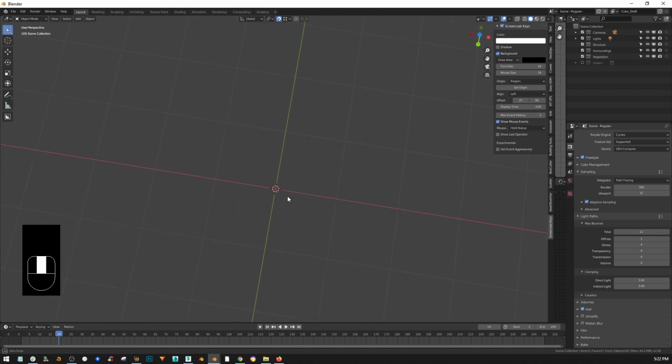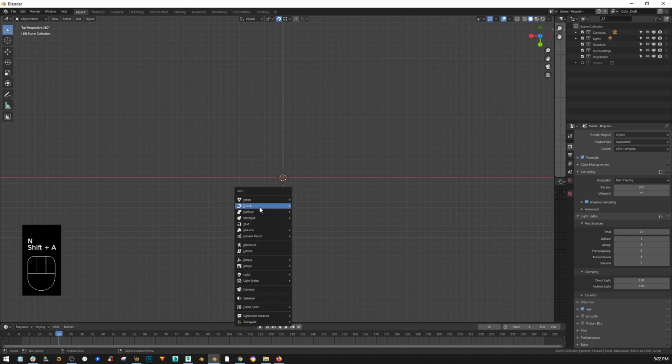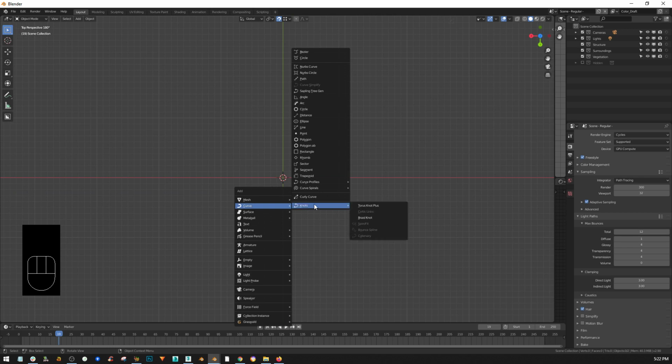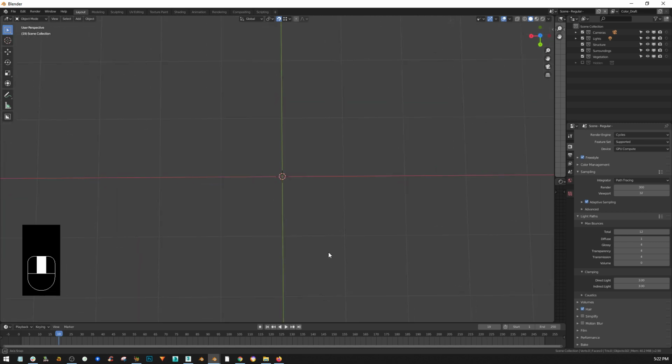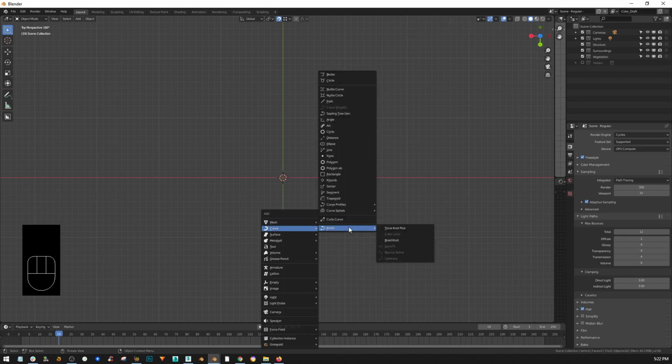If you press Shift A, you have the mesh, surface, and curve. I'm talking about curve in Blender, the subtopic, but I call it line because I'm very used to calling Max splines and lines. So that's why. Don't complain. Let's follow this.